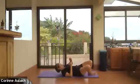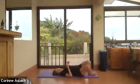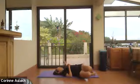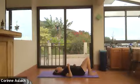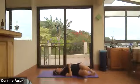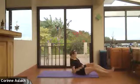Shoulders, knees, elbows. Perhaps rocking the body from side to side a little bit. And on your next exhale, go ahead and roll onto your right hand side. Take a breath there, and then come to a seated position. Close the eyes. Just take a moment to enjoy this nice sensation.